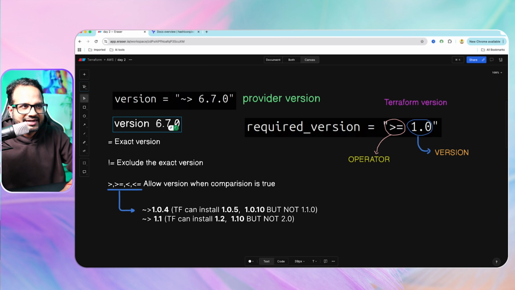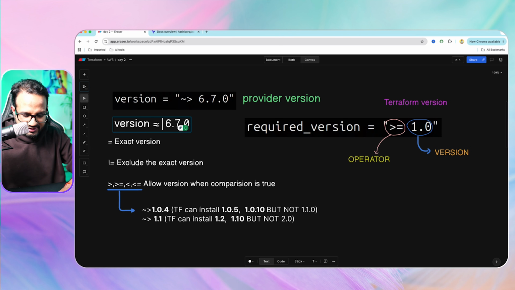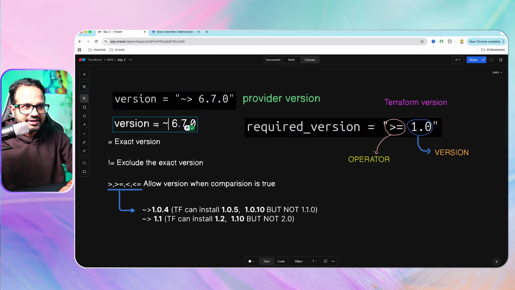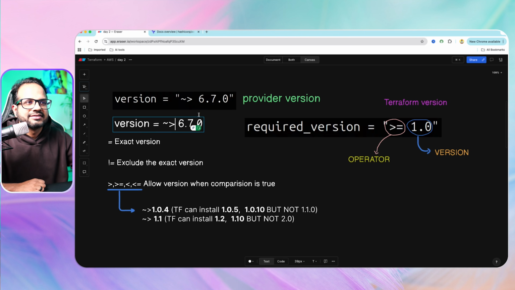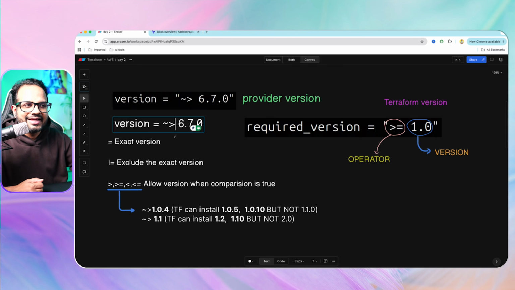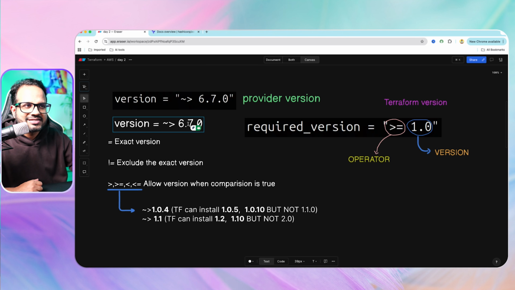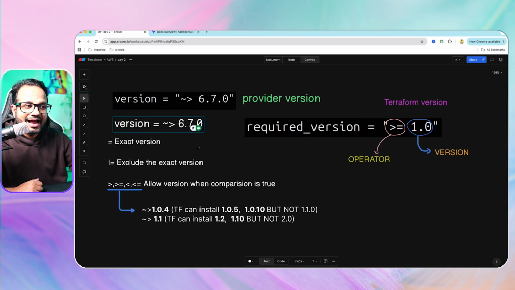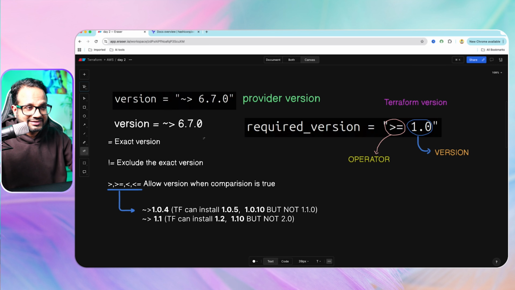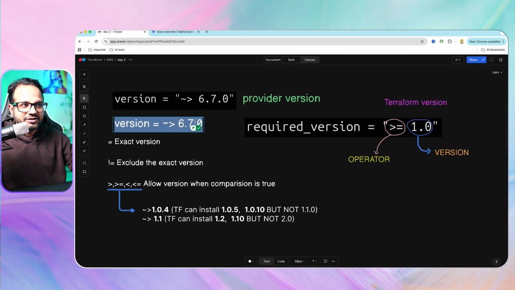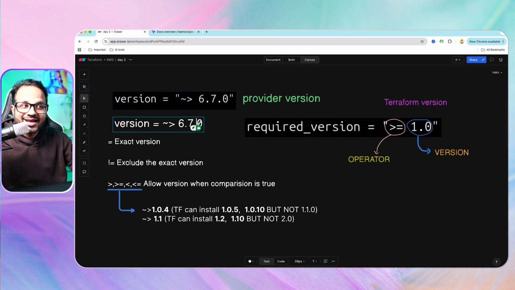Now, what exactly is this sign over here, the tilde greater than, the one that we just saw above? What it means is that Terraform can install version 6.7.0 and anything greater than that, but only the last patch version will change.